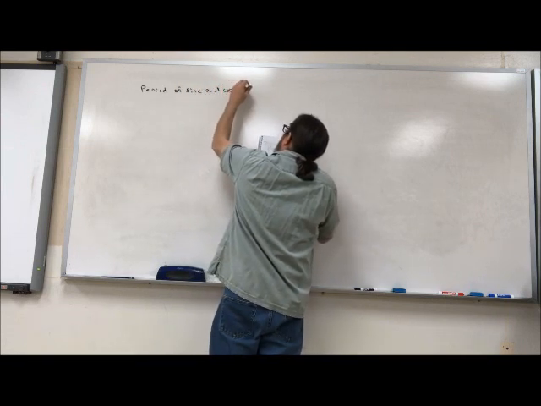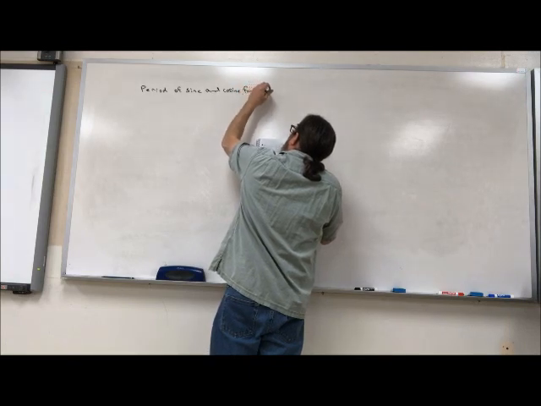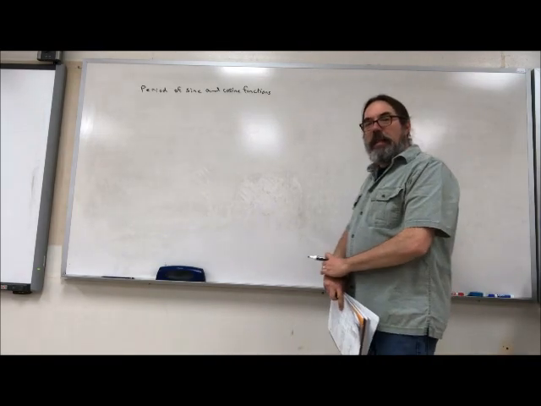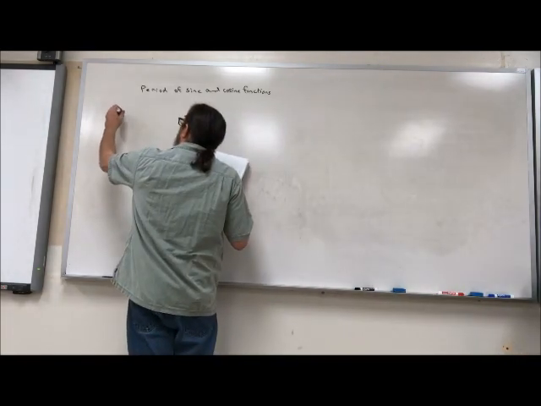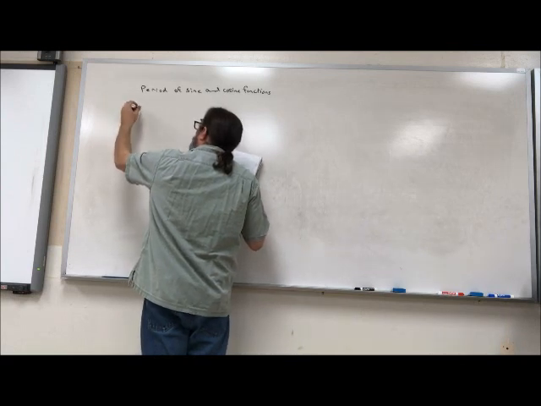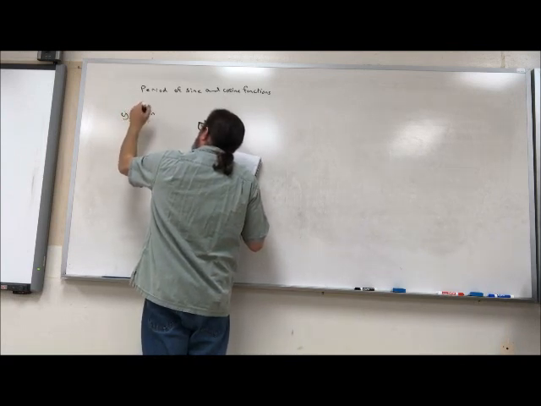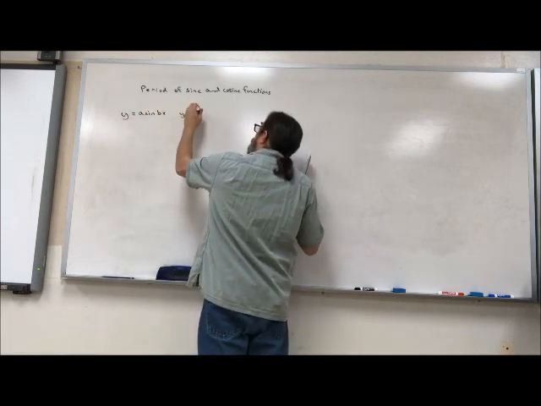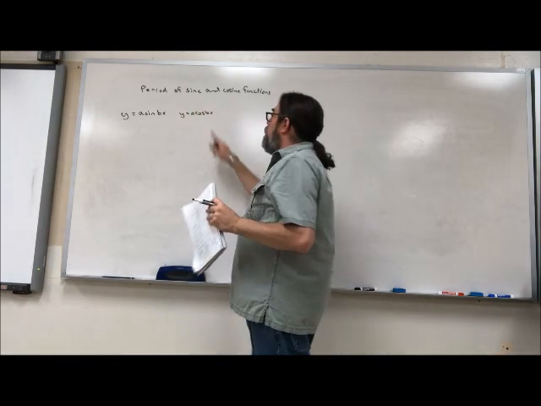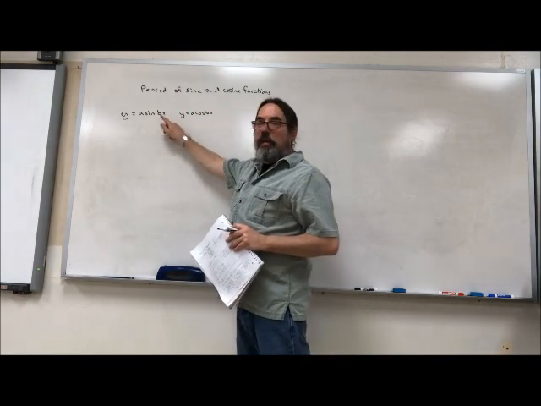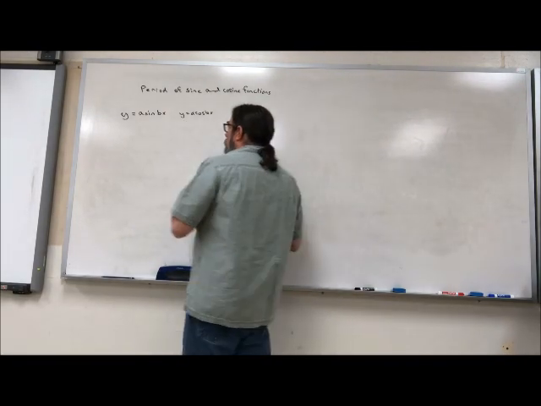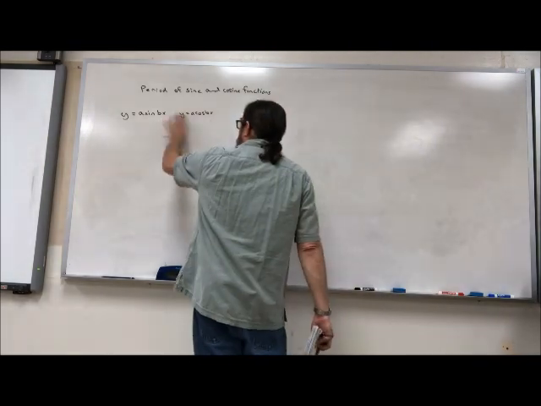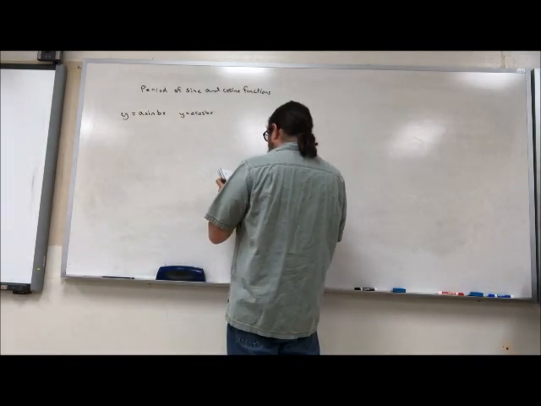2 pi, okay? But what we need to look at is our changes in period, transformations that cause a change in period. And as I said, that was when we have something in the form of y equals a sine bx, or y equals a cosine bx, okay? The b is going to be the change in period. That's also going to be true if it is bx minus c, where there's some horizontal shift. But for now, I just want to look at the b, okay?